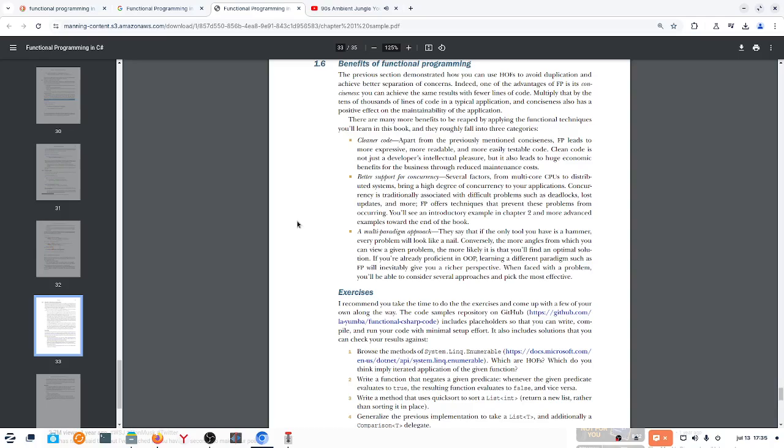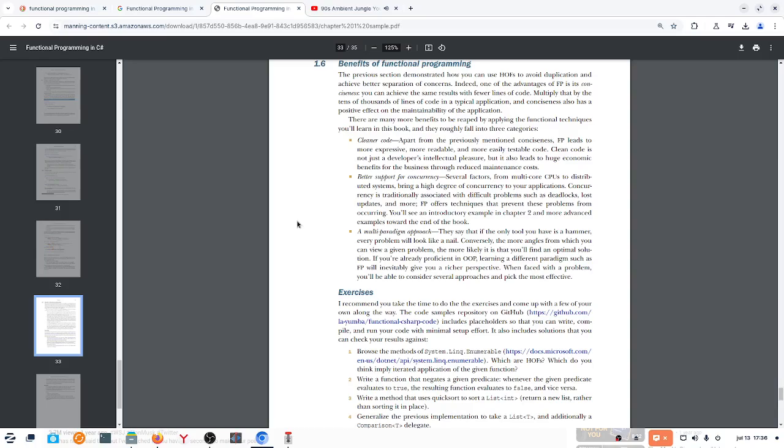1. First, browse the methods of System.Linq.Enumerable, which are HOFs. Which do you think simply performs iterated application of a given function? 2. Second, write a function that negates a given predicate: whenever the given predicate evaluates to true, the resulting function evaluates to false, and vice versa. 3.